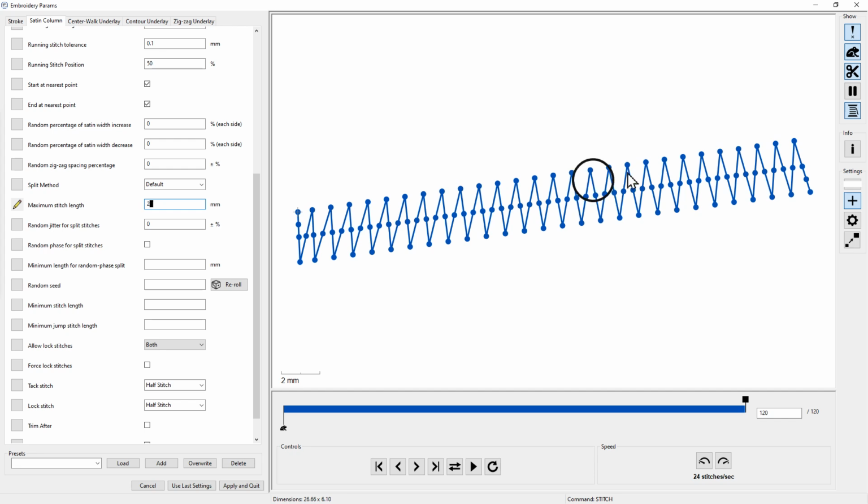And if you have a satin that in certain areas is curved and is way wider, you may end up getting 2 sections in one part and 3 sections in another part. So this setting will control that your stitches are not going to be too wide.